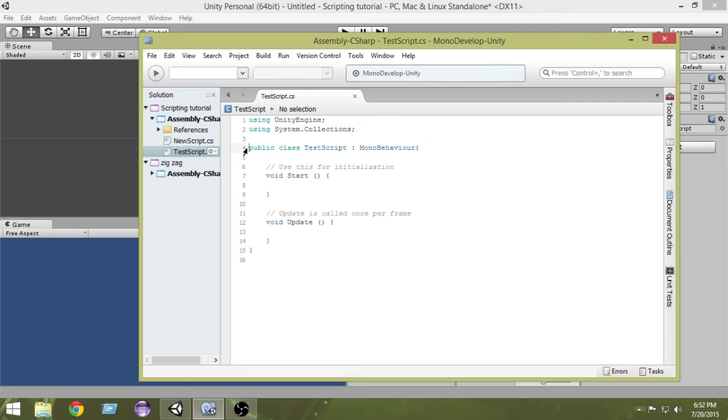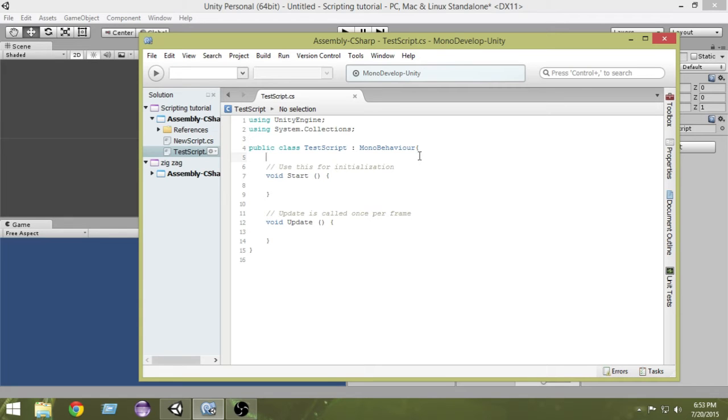And this thing is called the class that we have created, and this thing is called MonoBehaviour, from which everything is defined. We got everything from here, and this is something called inheritance. We'll learn more about that in later videos, so don't worry about them. I just wanted to let you know what you are doing and what Unity has included the very first time you create a new script.